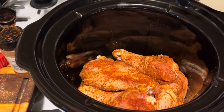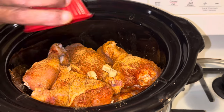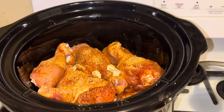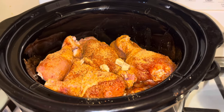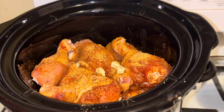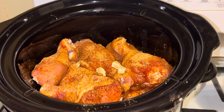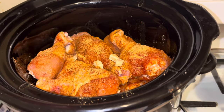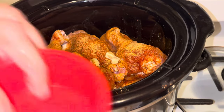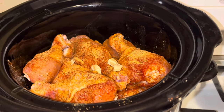We're going to put it on high for three hours. If you have some garlic, put it in there. If you want to put onion, you can. Green peppers, red peppers — remember, this is going to cook in its own juices. If you have a bay leaf, I'm out of it, but put that in there also. I'll be back in a couple of hours to check it out.